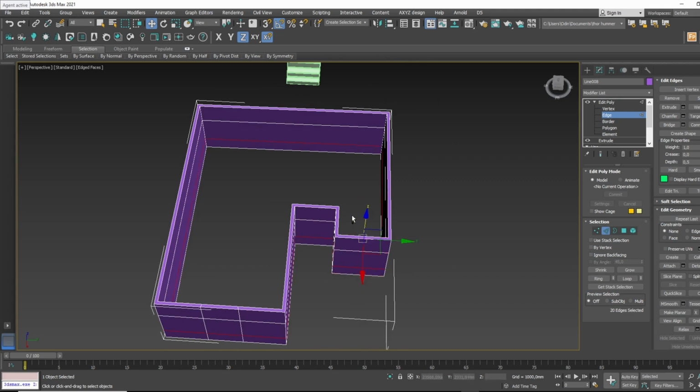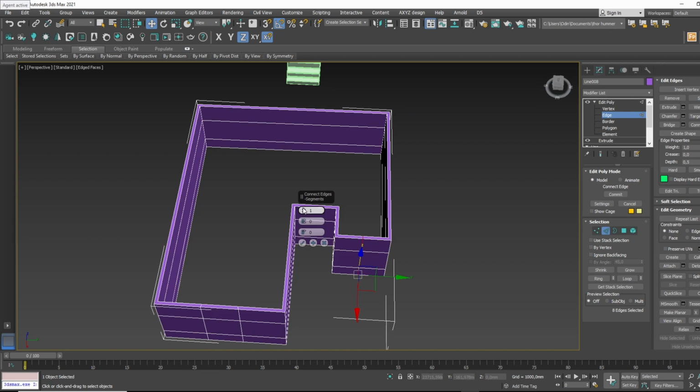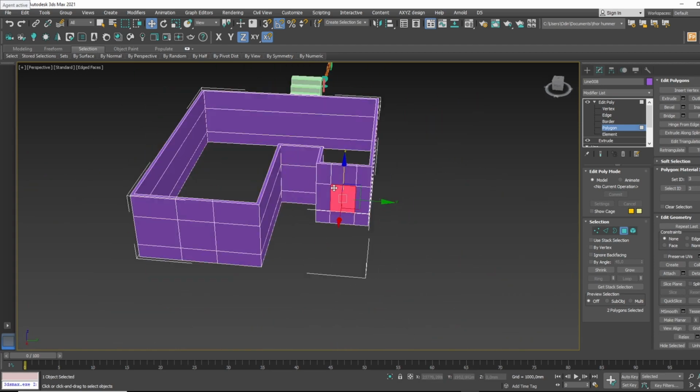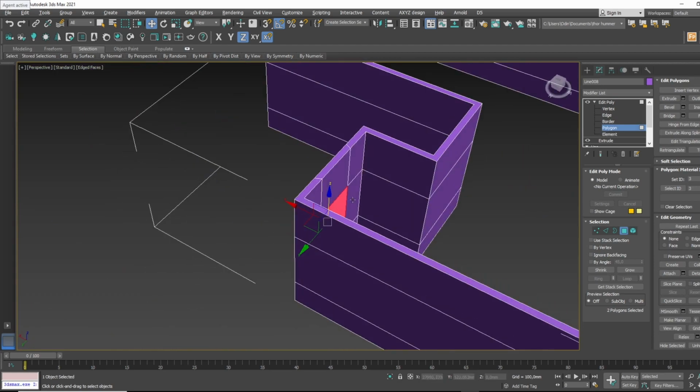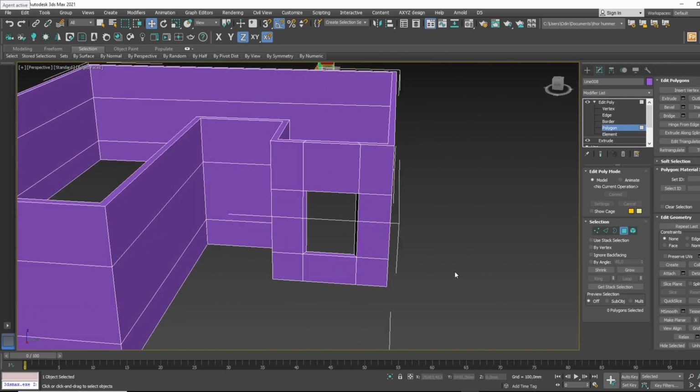Let's make the windows now. Connect. This is a pretty mixed tutorial and a little chaotic. I hope this is useful. So now, how do we make the openings? We select this polygon here and this polygon here. Edit poly has a nice button here that says bridge. You press bridge and now you have the opening.